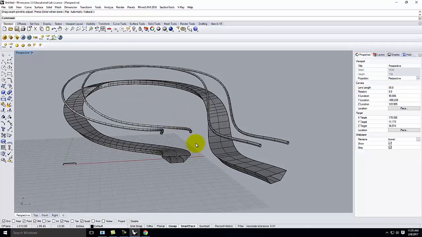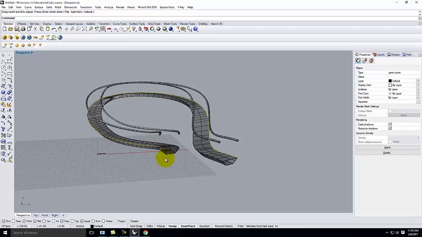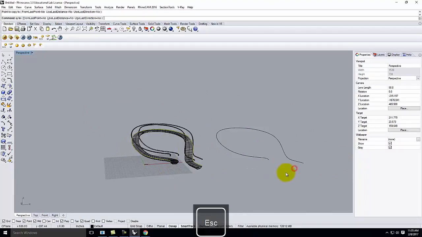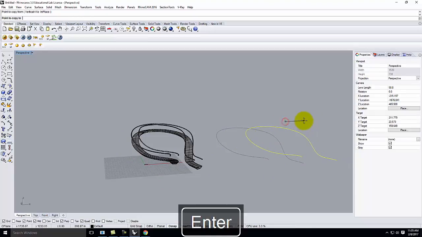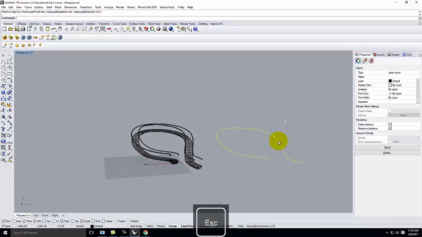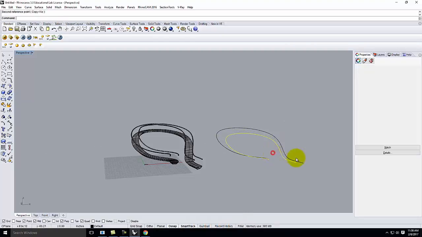Now the other thing that I can do, and thus far we've done all Sweep 1s. Let me take this. Let me copy this over to here. And let me copy it. I'll go right there. And let me scale down just a little bit.